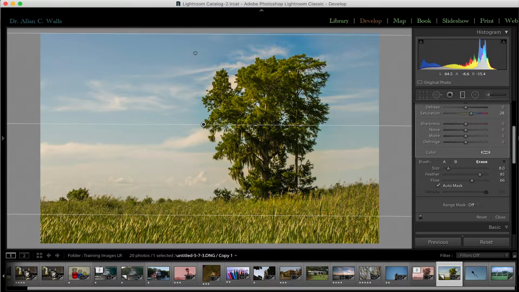When I turn the overlay off, now you can see the sky is horrible actually, but it is more saturated and the tree is back to where it was before. Okay, so now we know how to apply each of these three masks: the graduated filter, the radial filter, and the adjustment brush. Let me show you with a very, very simple image how useful these things can be.